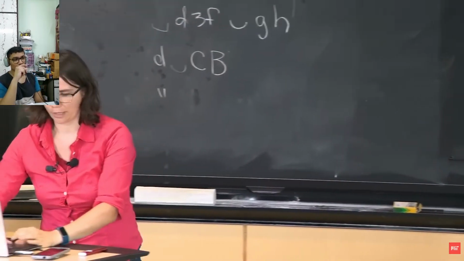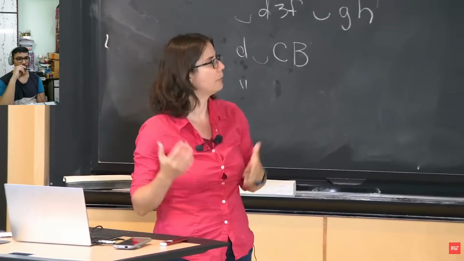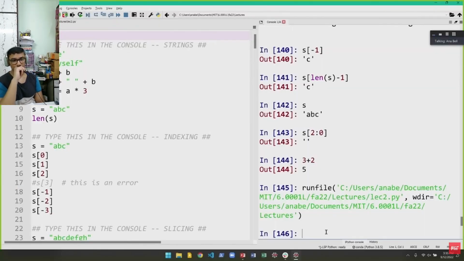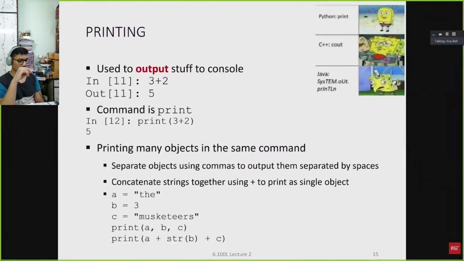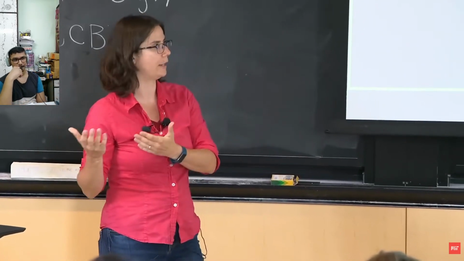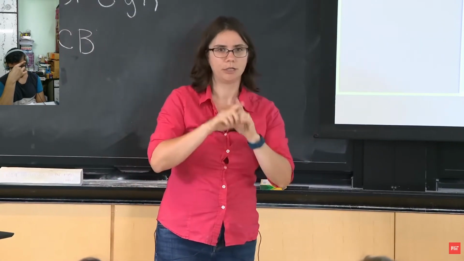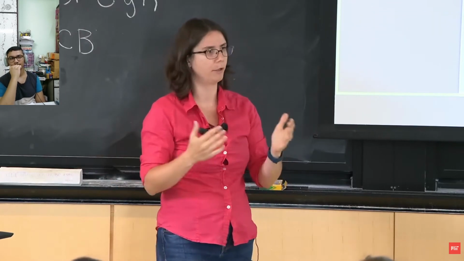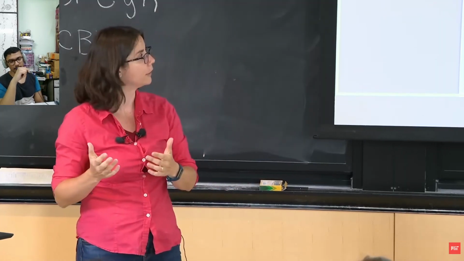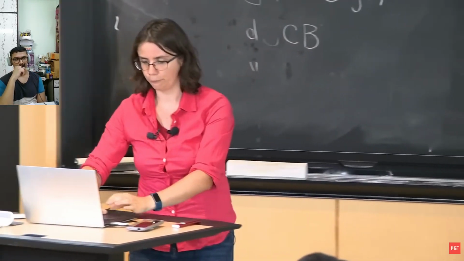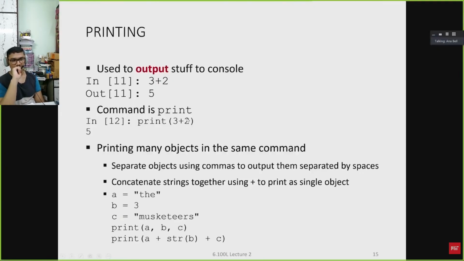And that's because these aren't actual outputs, right? When we type them into the shell, that was just us doing quick little expressions and the shell giving us a quick peek into the value, because it's not true output. If you want the user to see output, and the shell is how we're going to show the user output from running a file, we have to explicitly tell Python, hey, I want you to show the output from this expression, or from this command. And we do this using the print command. So if we take our expression that we want to show the output from and wrap it in a print command, Python will then show that output, and only that output.